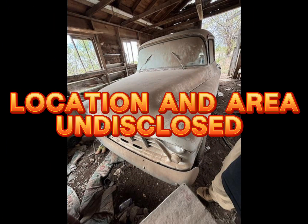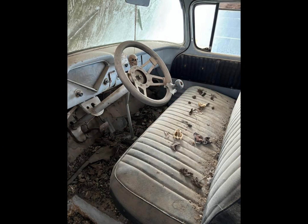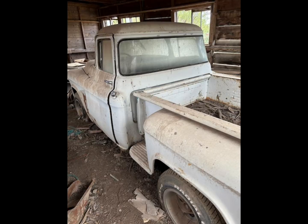Now you understand that we've got to keep this location top secret, so we didn't touch anything. We didn't do anything other than locate the vehicle and admire it, and we're looking forward to trying to put a deal together. And this is exactly why we do what we do — making memories. Two best friends out in the middle of nowhere having the time of our life. Come join us. Stay with us. There's going to be many more chapters.